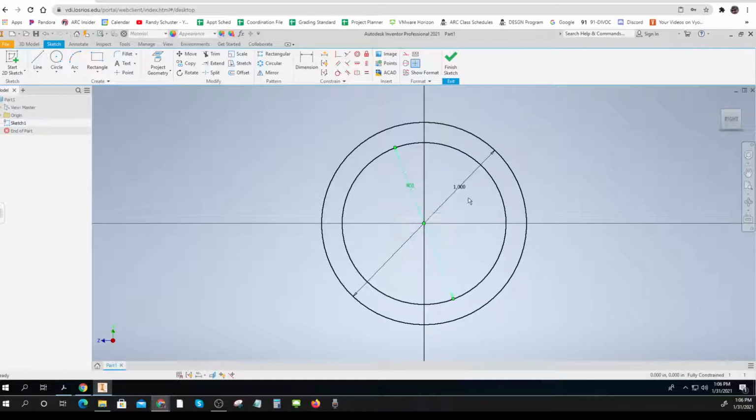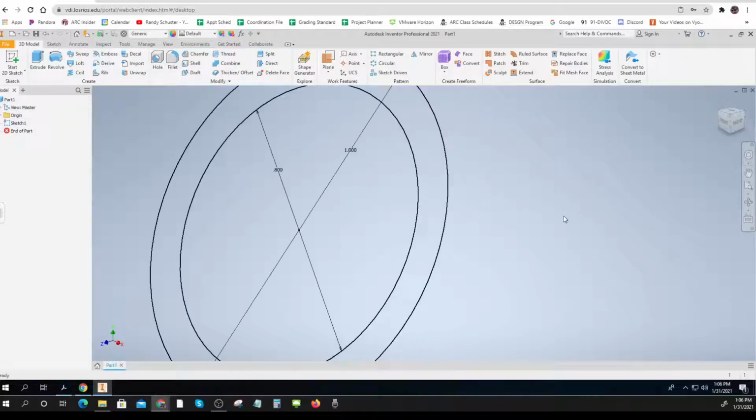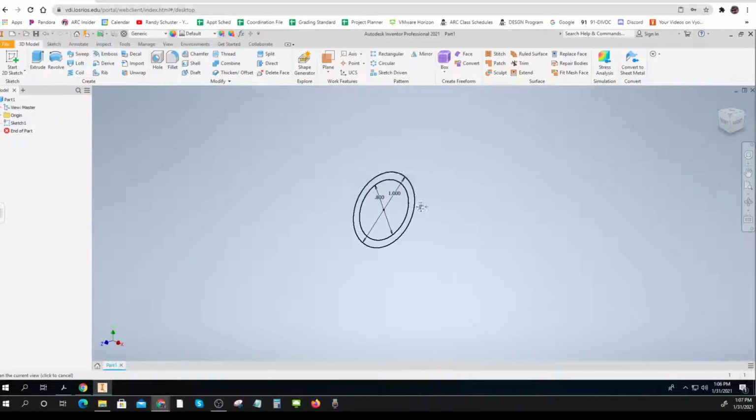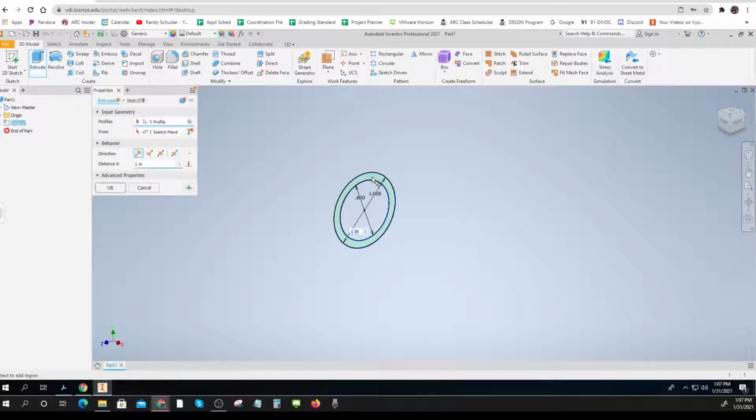And I just have to know that D0, I don't know what D0 means. It's just a number it gave it. But I could later on call that OD, and I could call the other one ID, and I could change those in a table if I wanted to. So there we go. I've got my OD and my ID. And the next thing that I need, of course, is a length. I'm going to put that in. I'm just going to make the length 1 again. It sounds like an easy thing to do.